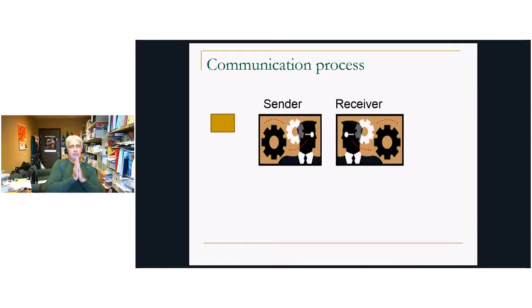Now, if I as a sender would like to describe this item for you, it's a rectangle, it's got a muddy yellow brownish type of color, and I need to explain this to you. If I don't have it available, I can't show it to you. I need to explain to you exactly what I'm thinking about. I need to encode this visualization, this image. I can't just tell people to read my mind. I have to give them some kind of idea what I'm thinking about.